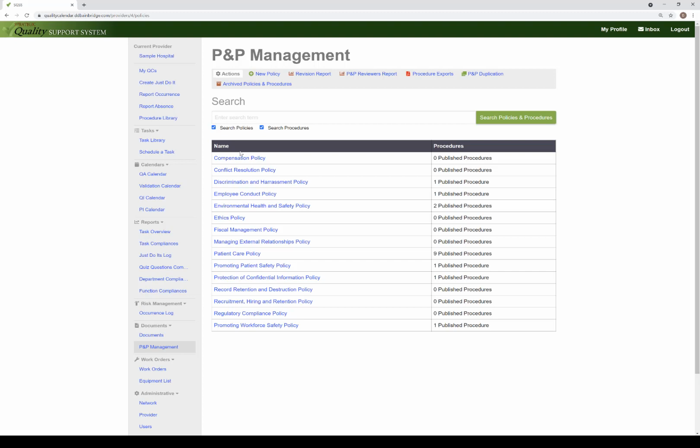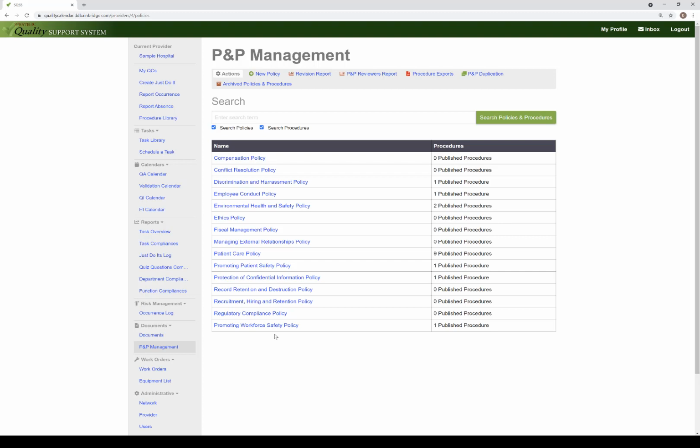So one of the things that we've worked on with our hospitals is to try to clean up the number of policies that you have. A lot of the facilities have been able to reduce the number of overall organizational policies down to a dozen, maybe 24 policies. Here you can see this list of policies pretty much covers every area of an organization or a hospital that you would have to have a policy for.